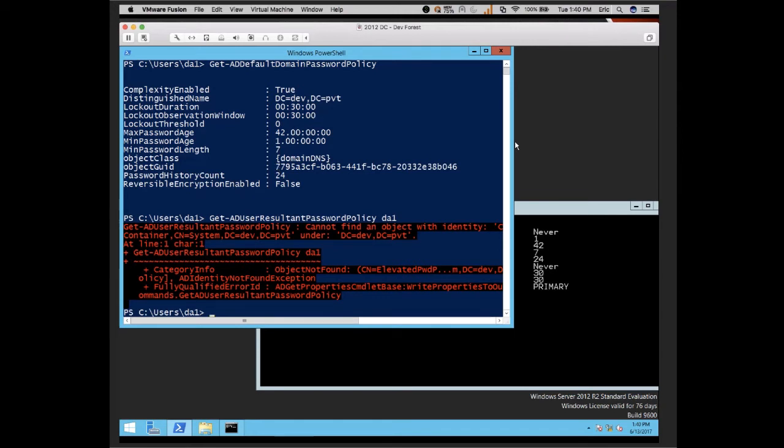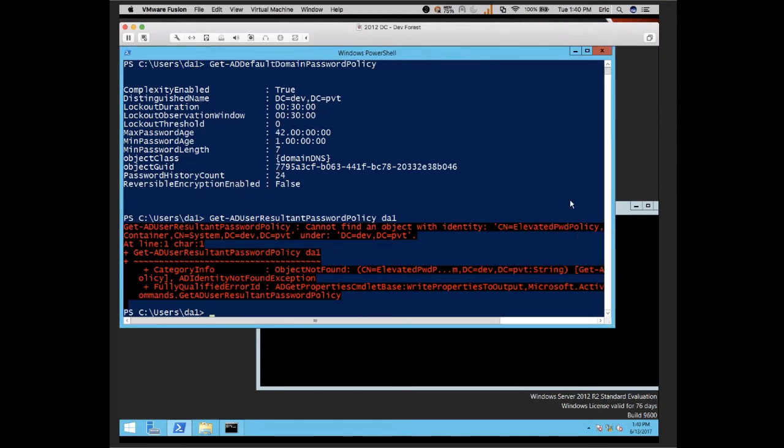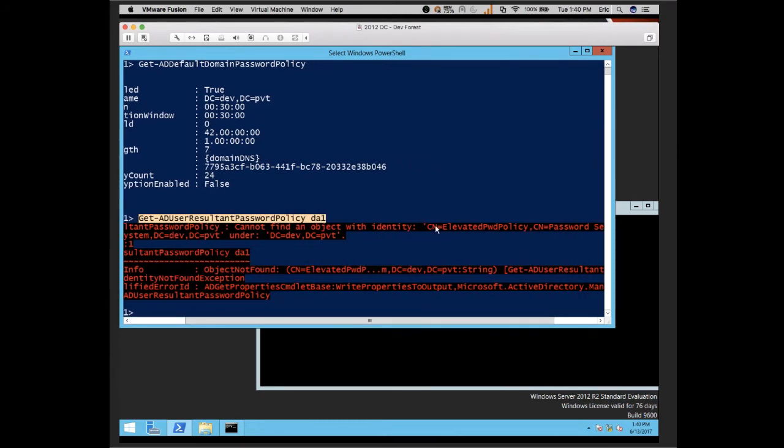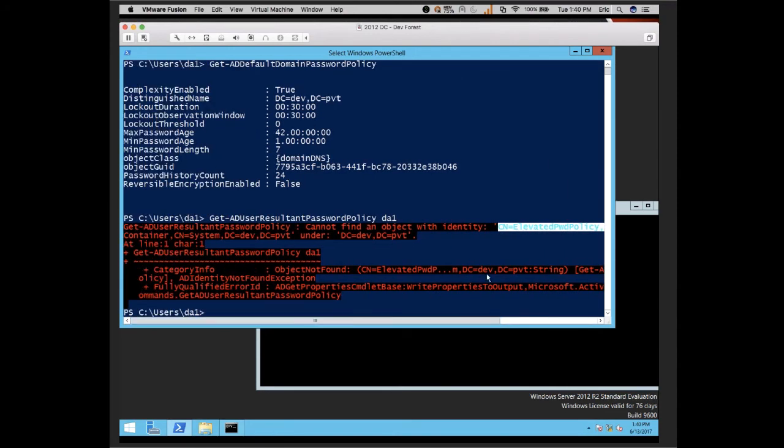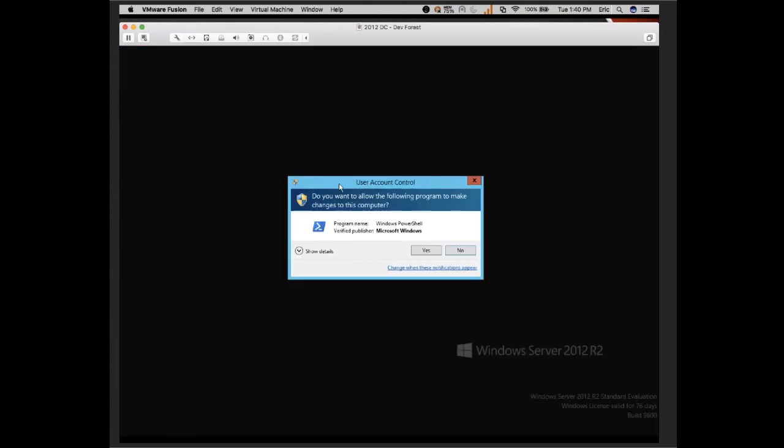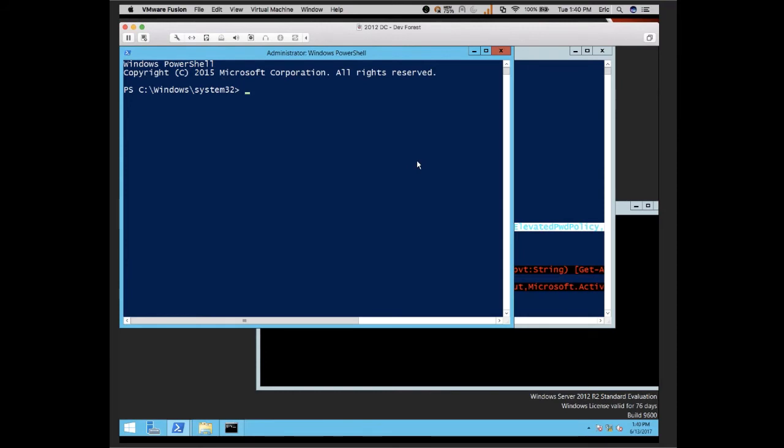So I'm not running this as an administrator, so it gave me an error, which is what you'll see with anything other than an administrator. So I said, hey, does this account have a custom password policy? And even though it's an error, we do see that it is a member of that policy. It does have a policy called elevated password policy. If we're an administrator, we can actually see what it is. But unless you're lucky, and I have yet to be that lucky when working on engagements, and you get a domain admin right off the bat, you kind of have to guess what those policies are, but you can bet that they're more restrictive.